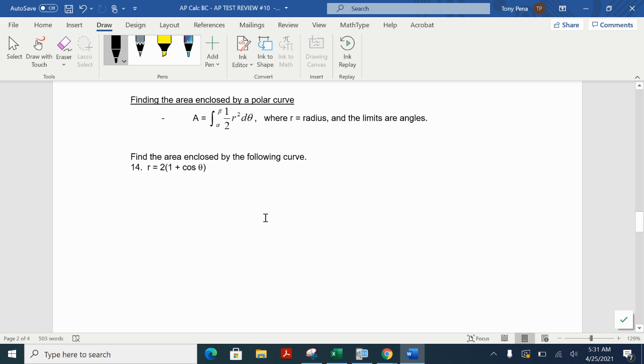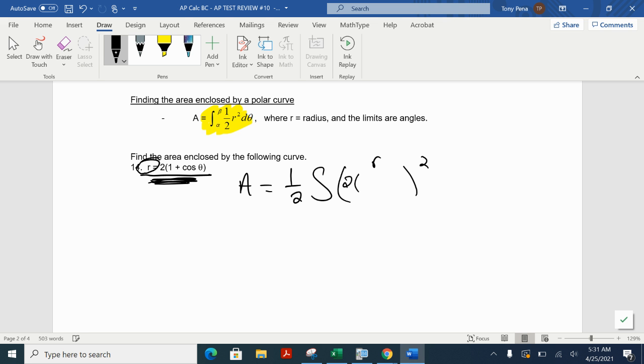Area. So I'm going to ask you to find the area enclosed by that polar curve. It's from the area of a sector, but this is our little formula. If I want the area of this thing, we're going to do 1/2 the integration of R squared. R is going to be pretty simple. They're going to give it to you, or sometimes they've given you the derivative of R, and we need to figure out R by doing the antiderivative. Depending on what they give you, how are you going to work with that? But we need R to get squared. In this case, I just flat out give you R. So you're just going to plug in 2 times 1 plus cosine of theta.